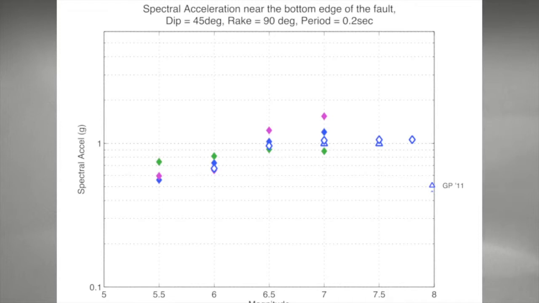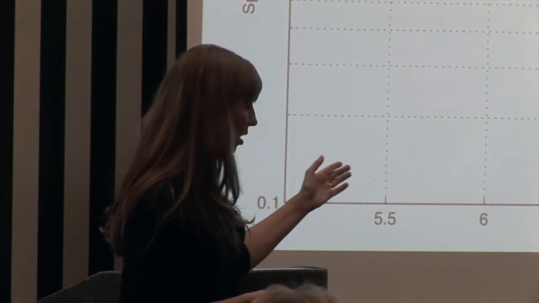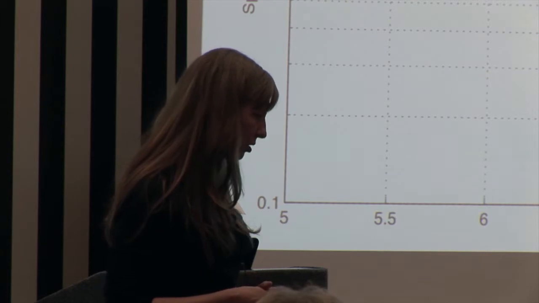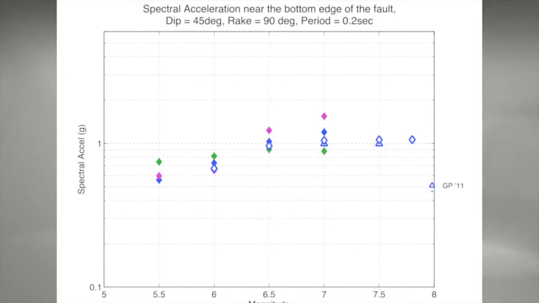Okay, so what I did next, and this will just take a little bit of explaining, is one of the things that we found for the Graves and Bitarka whenever we took out the footwall and just looked at what the hanging wall effect was at that point, we found that some of the maximum accelerations were near the bottom edge of the fault. And so I took the metric at the bottom edge of the fault, looked at the spectral acceleration at that point, and then plotted it up here. So for instance, for the 5.5 magnitude, if you move out a distance, I think it was something like 3.7 kilometers. I'll have to remember what it was, but I think it was about 3.7 kilometers.